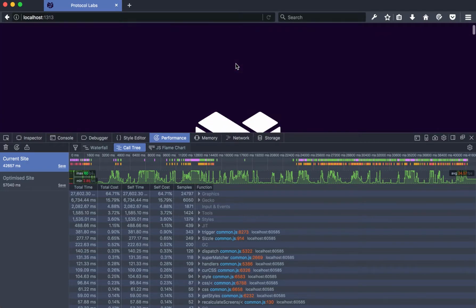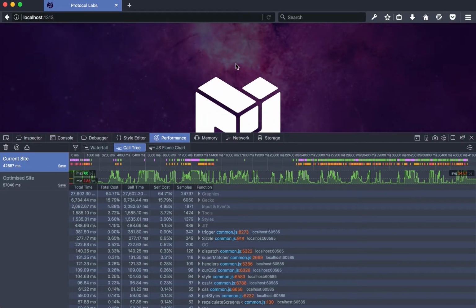So what we've been trying to do is apply some performance optimizations that will effectively improve the frames per second rate without sacrificing any noticeable visual flair.